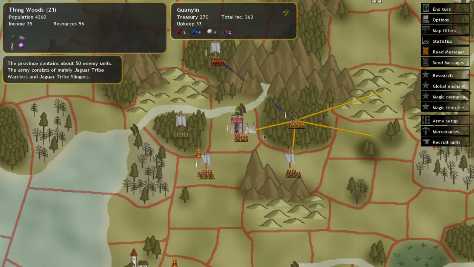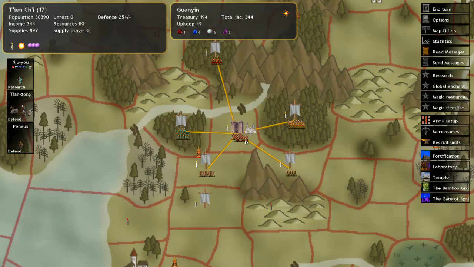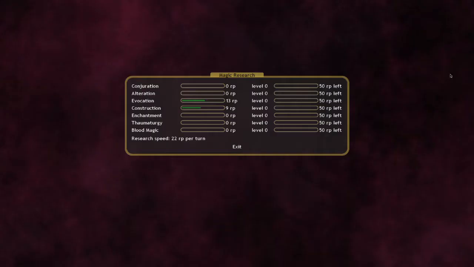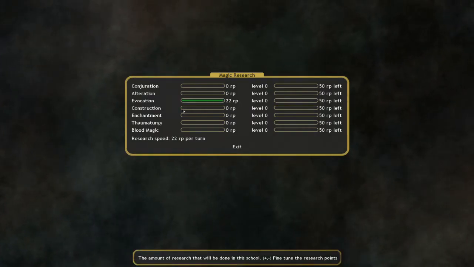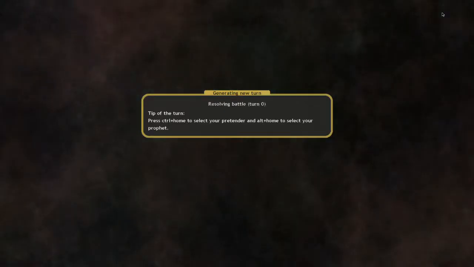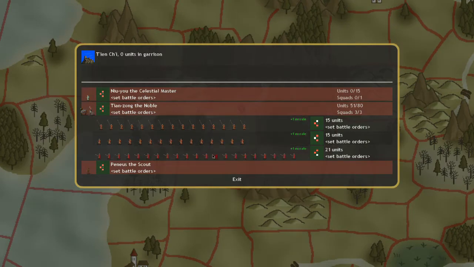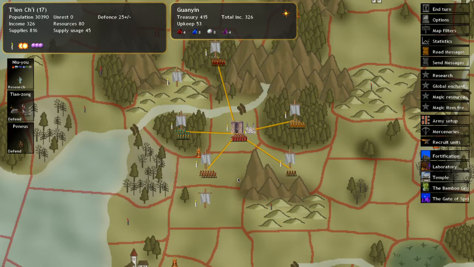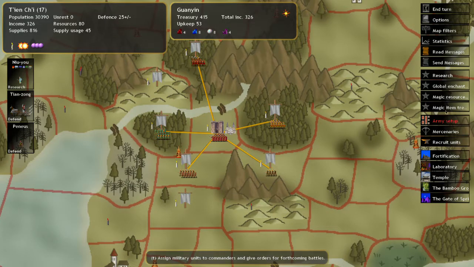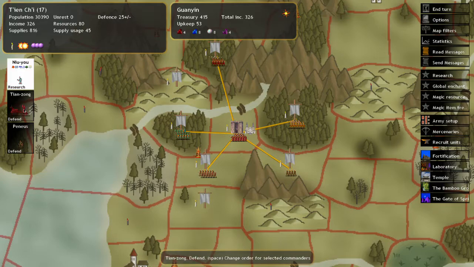We're going to go ahead and wait a turn or two in order for us to get, I think, 2 casters. Maybe just... we definitely have enough to go out with now, but I am... Ooh. No, we're going to start heading out.